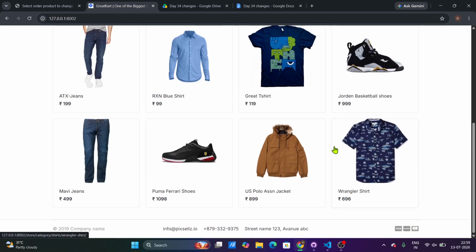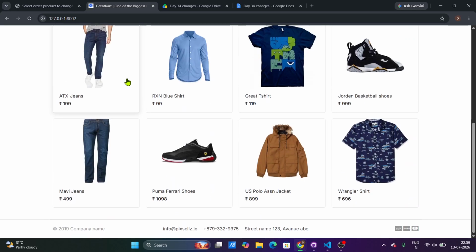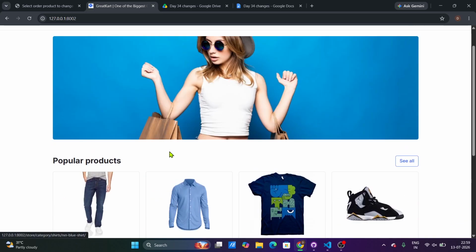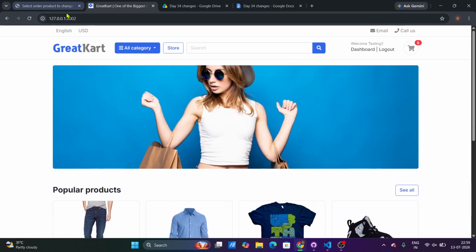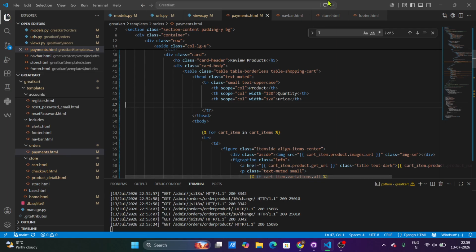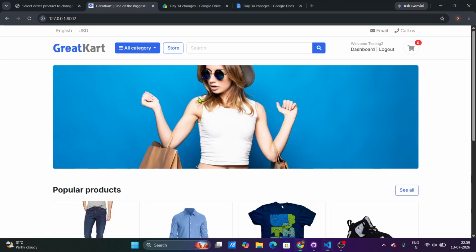So first of all, let's remove this line from our navigation bar, and we have to modify this in the footer. And so for that you have to go to the VS Code, and inside navbar this English USD, email and callers.